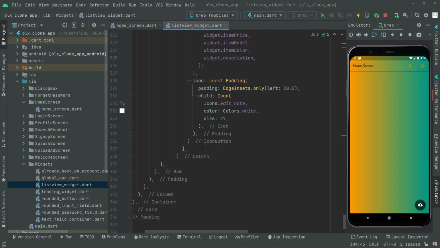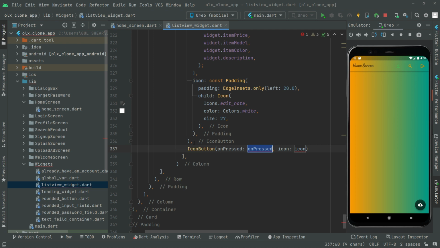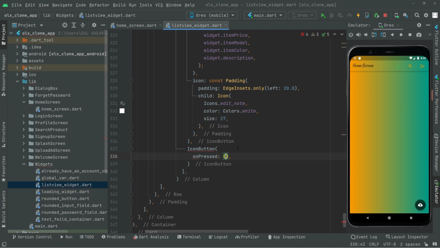So in order to do that, in here first put the comma, and in here we will say icon button. There we go. For now, remove that from here, and take this down from here on curly braces.